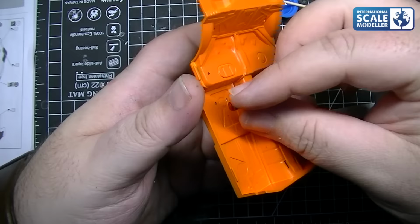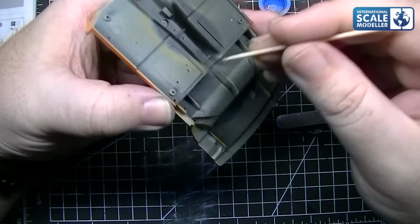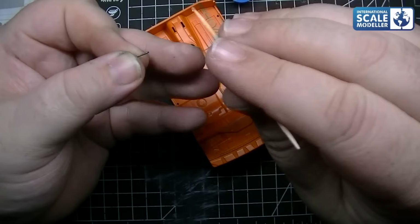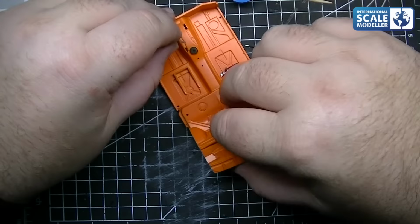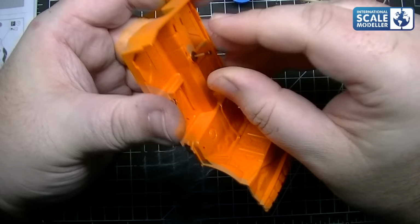So there we go, there's our fire extinguisher in place. Looks the part with the added photo etch. Like I said, we've had the photo etch footrest as well. And we're just applying a little bit of CA glue underneath to hold it in place. So a little dab of CA glue in the bottom of our gear selector. That's then popped in place. There we go, we're in.